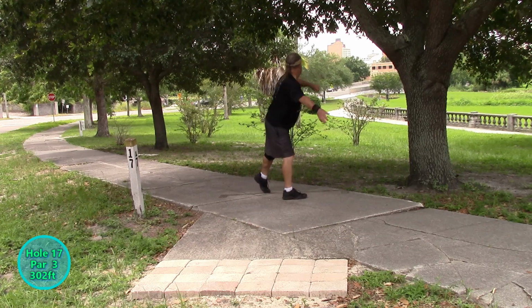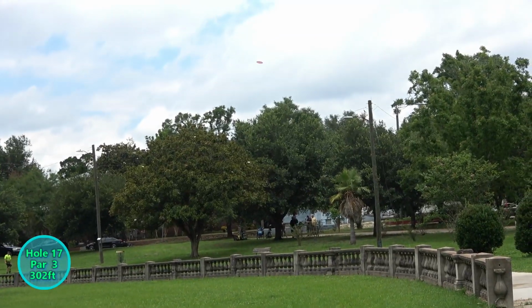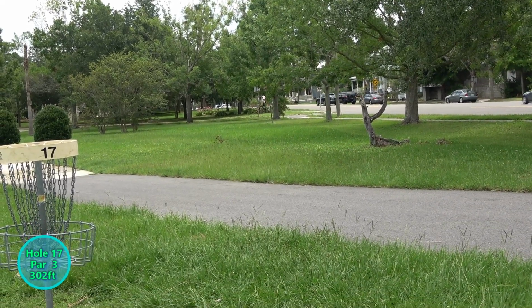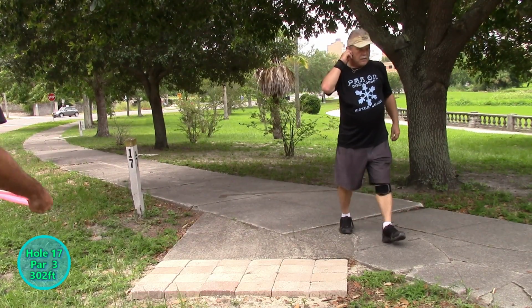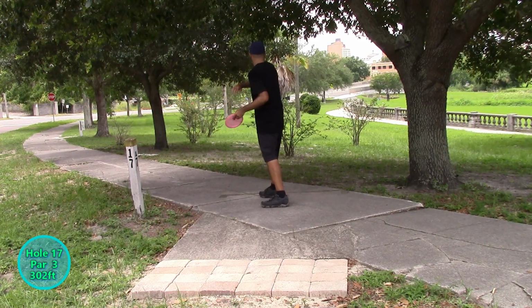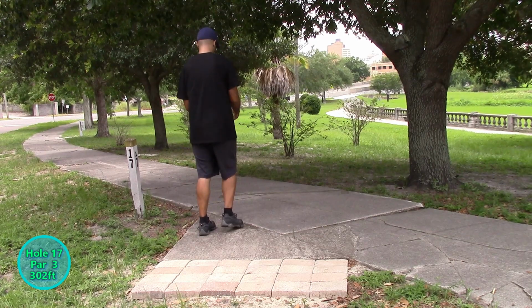I really kind of feel like when you go up to this one, you got to pick if you want to finish left side or right side. And it looks like Mr. Schmidt is going to finish left side. He's got a putt from there. Yeah, you probably want to get a little more flat off that tee box, but that's definitely not a bad shot whatsoever. All right, Rader's up next.